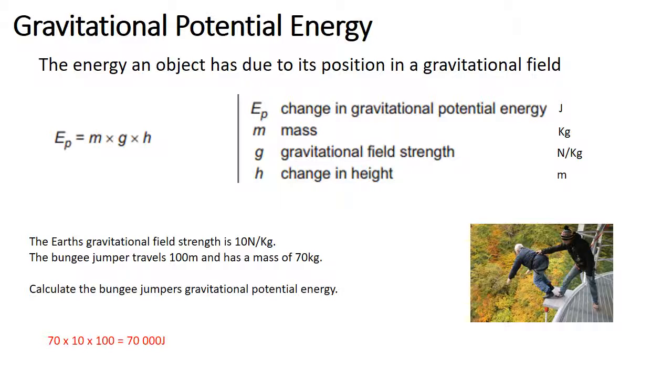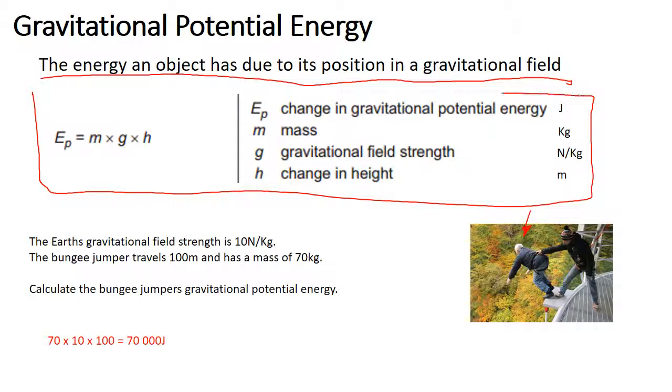Now I'm going to think about gravitational potential energy. Gravitational potential energy is the energy an object has due to its position in a gravitational field. So this man here is about to bungee jump. He has lots of gravitational potential energy because he's stood right on the edge, ready to drop. To calculate gravitational potential energy you need to use this equation, and I've written in the units for you already. Gravitational potential energy, because it's energy, is in joules. Your mass is in kilograms, nice and straightforward. Gravitational field strength, which you saw in a previous equation on weight, is in newtons per kilogram, and your change in height is going to be in meters.